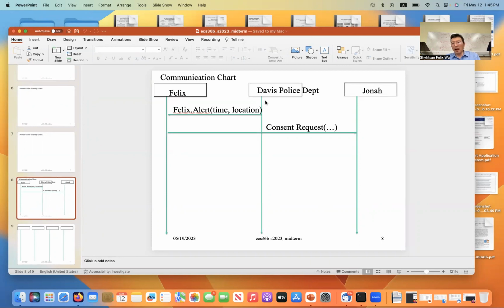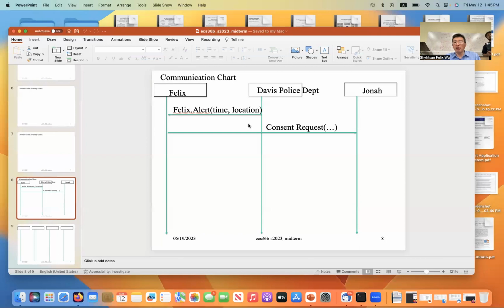I'm trying to indicate which member functions are called to form the scenario. A communication chart represents a scenario. It's not meant to exhaustively represent every single scenario.